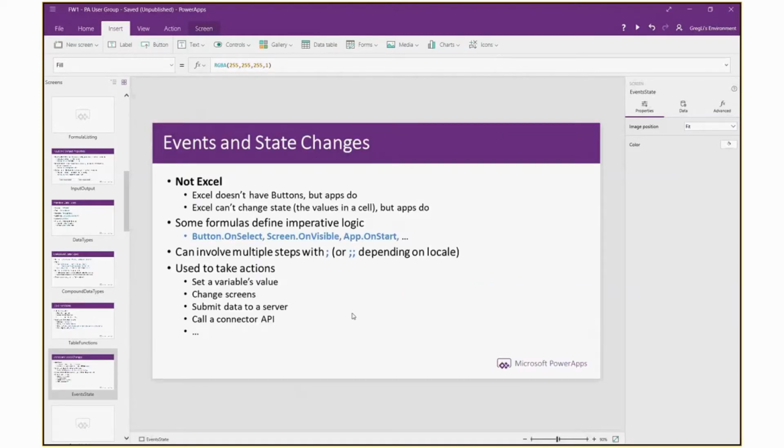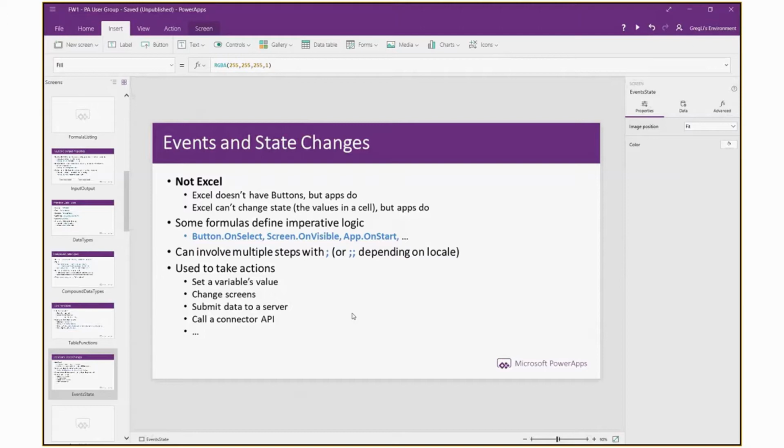Now, everything I've said up to here has been very Excel-like. It's been about data flow. There has not been any imperative stuff going on. But there are some things that are not like Excel. In particular, Excel doesn't have buttons. You can't put a button on Excel and have it do something in the Excel language proper. Yes, you can put an ActiveX control and have it fire some VBA, but that's outside of what Excel normally is interacting with. Apps require buttons. They require the ability for the user to click on things and cause actions to happen, if nothing else, just to confirm things.